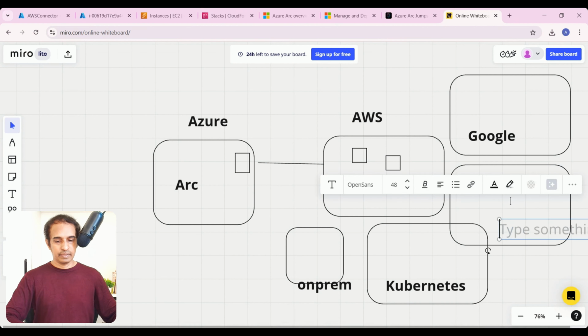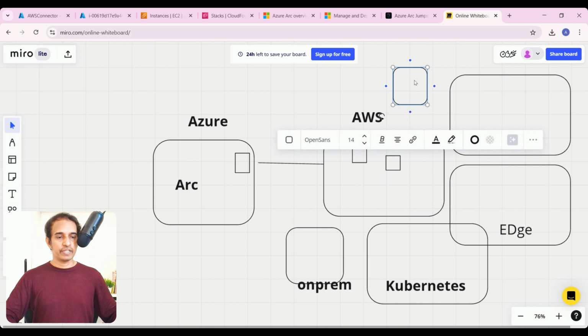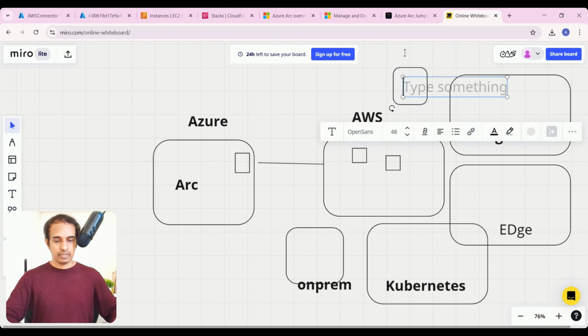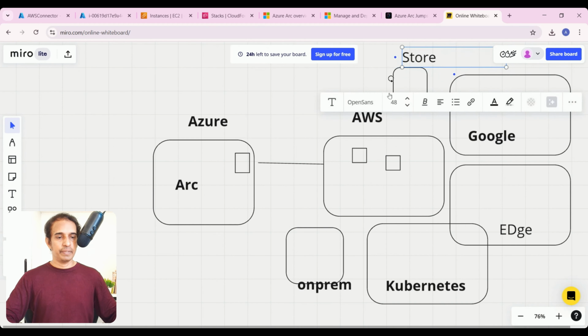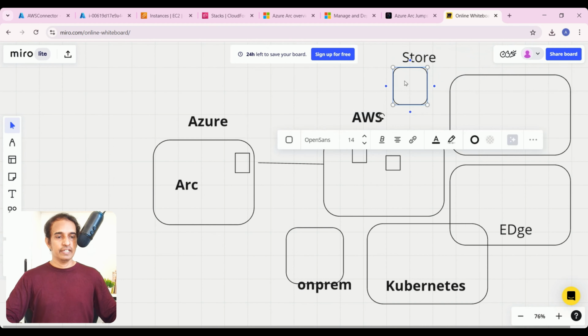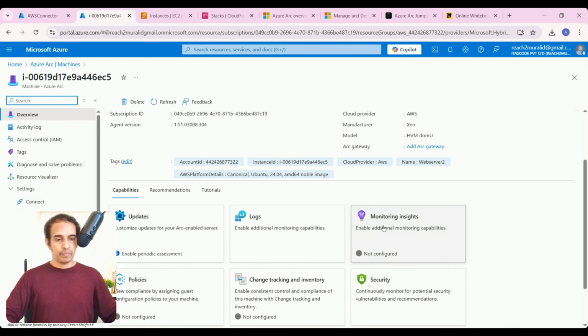Let us say some environment like some retail store. There are some POS machines, point of sale machines. Okay. These are all things you can simply onboard with your environment, Azure Arc. Initially we discussed, right? Set up unified management, operations, compliance across your environments, right? So just see here. This is the environment. They are all different instances you can see, right? You can enable monitoring, security, policies, all these things you can enable.